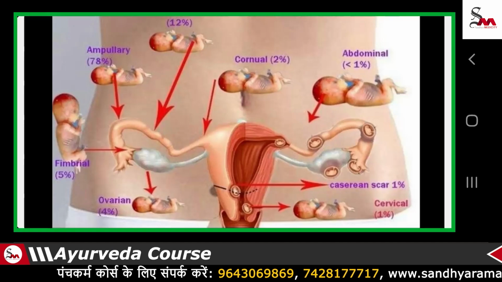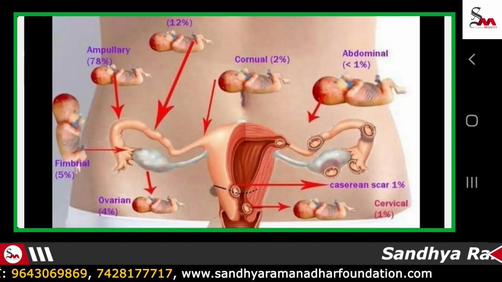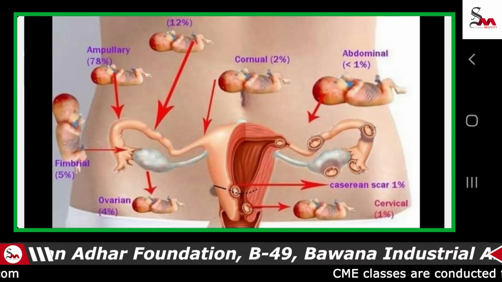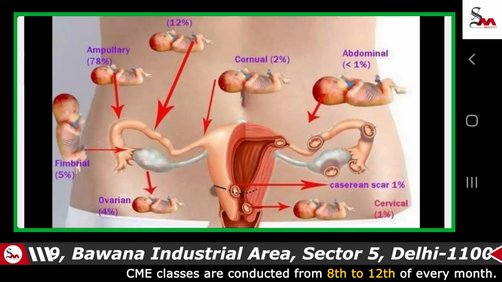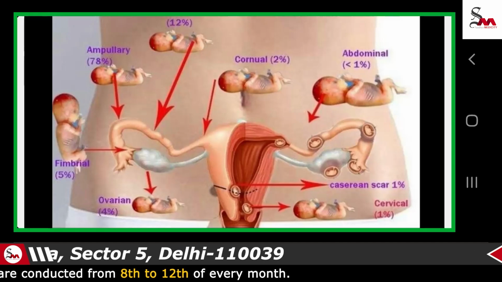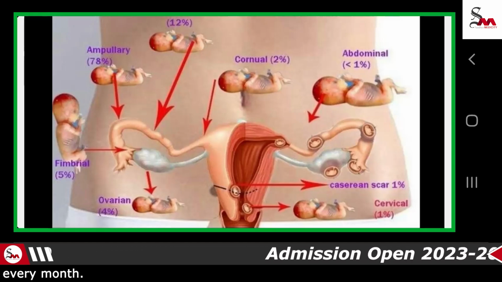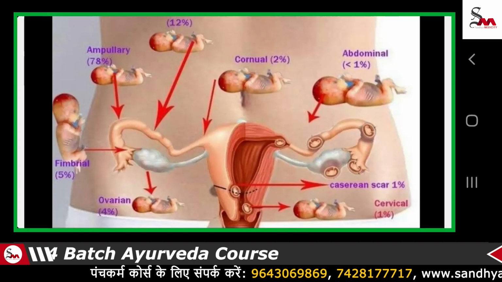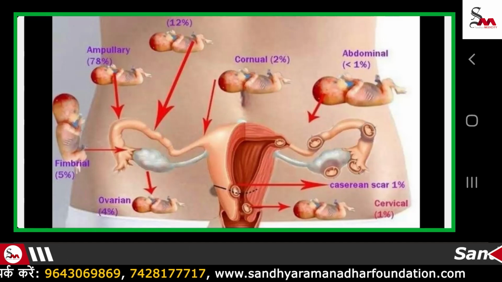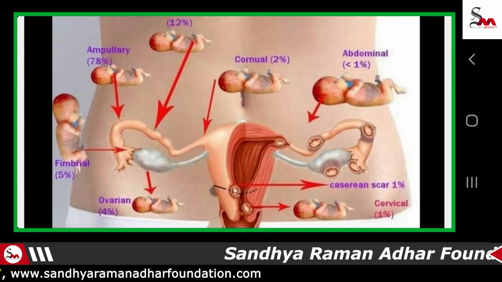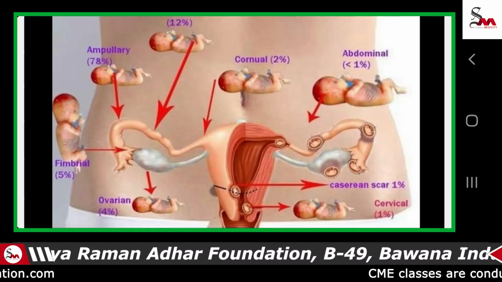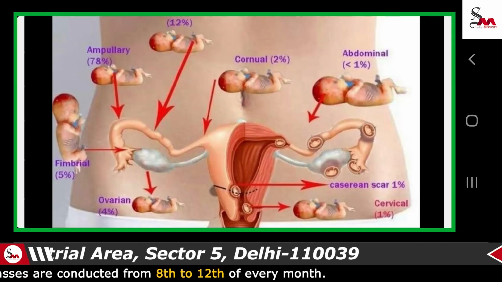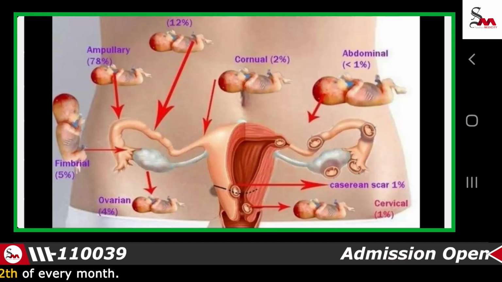In the cesarean scar, after the cesarean section delivery, the layers of the uterus, the muscles and the abdominal layers all heal by themselves. A simple suture is given, but healing is a self-healing process. That's why it is said to avoid heavy weight for at least 6 months, because this time is for the repair of the tissues, muscle and all layers of the uterus. So when a cesarean section is done and the female conceives early, it is quite possible that the pregnancy continues in that scar and the fetus continues to grow.